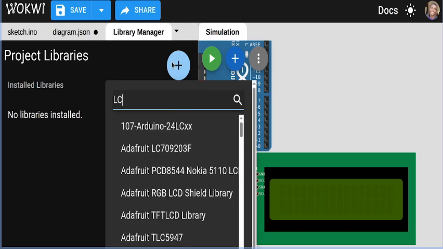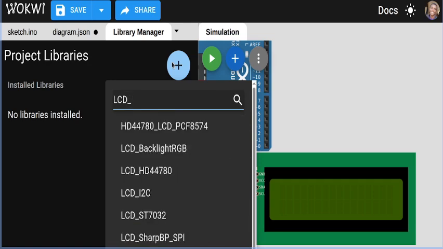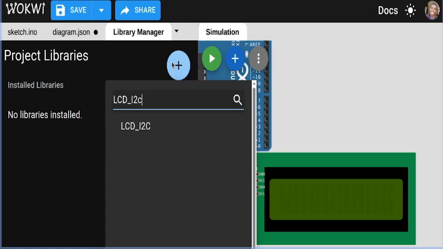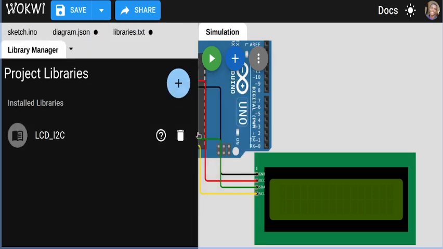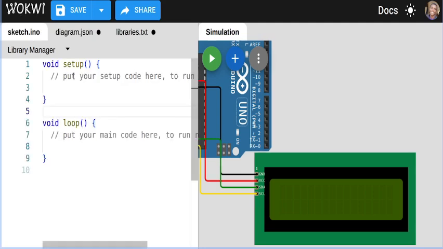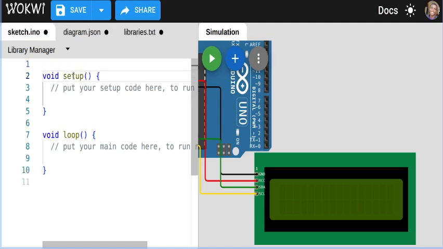So I'm going to add a new library, and the library recommended for controlling this LCD is the LCD underscore I2C. You select that library, and there are already ways you can use this. First of all, you need to include the library in the sketch.